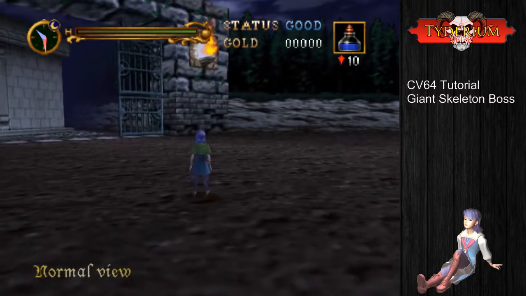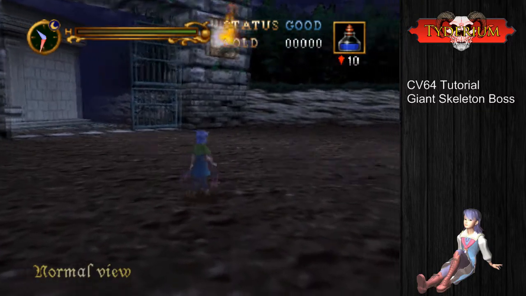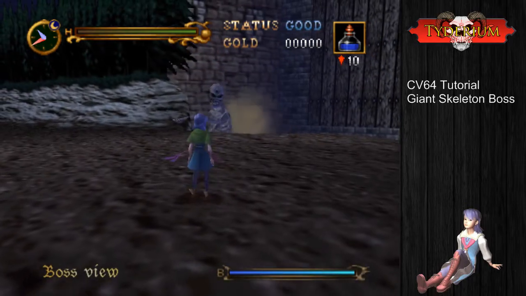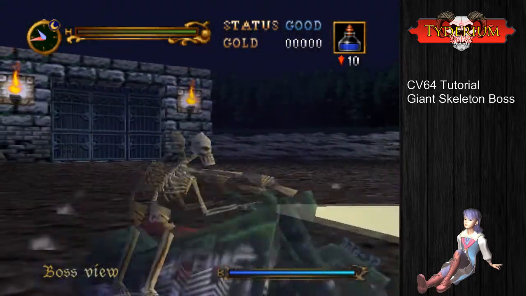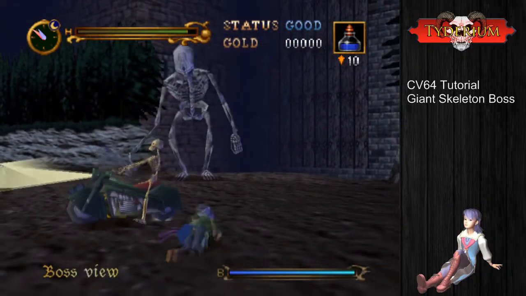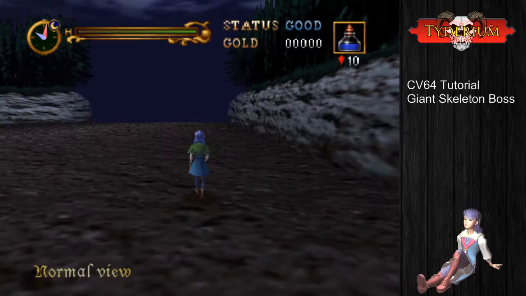So for the second encounter with the giant skeleton at the end of the forest, if you just jump over here and you wait for the fight to start, you're going to get a couple motorcycle skeletons, and they cause a lot of lag. They're pretty dumb, so we don't want that to happen.